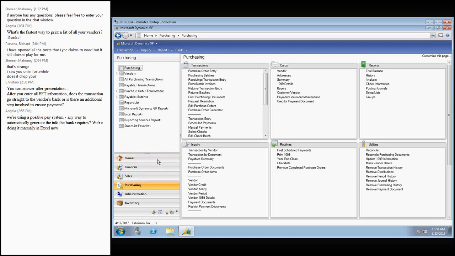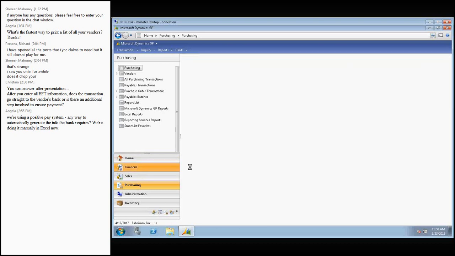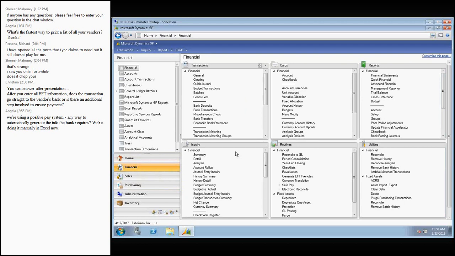Okay, so we have a question about positive pay. There is a way to set up positive pay within the system. Positive pay, for those of you not familiar, is called Safe Pay in GP. You'll see it right here. And what this does is you configure the file to the bank's specifications, and it allows you to send the bank a list of valid checks.